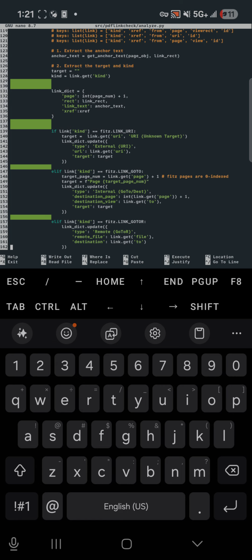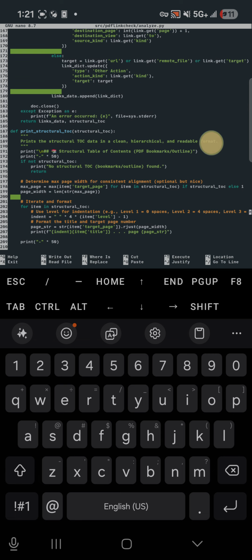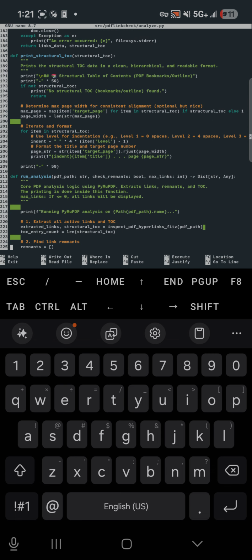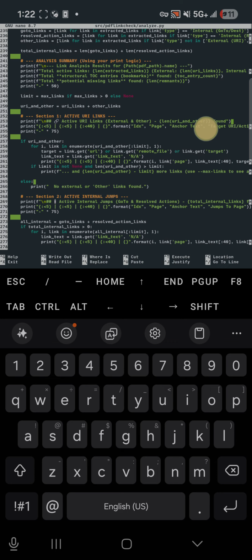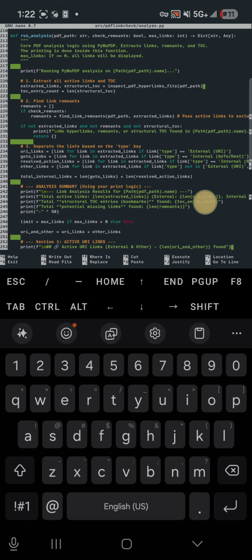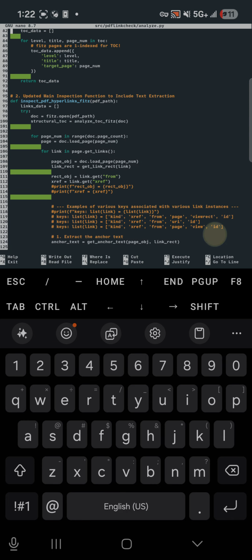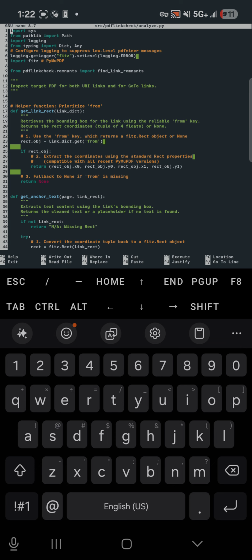So this is the logic and the report printing relevant to py_mu_pdf. We could probably modularize these a little more. We definitely could. Make it available as a library. Make it available as an API.